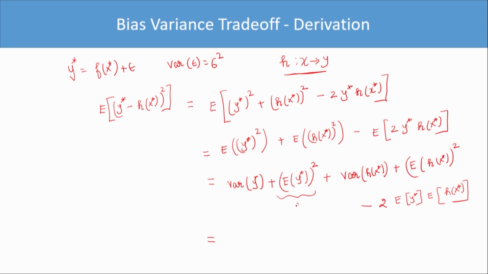You're saying you can do? Exactly. There is an a square term, there is a b square term, there is a minus 2ab term, right? So now you can put all these things together. You can just say this is a minus b squared, right? So what does that give us? The other terms we'll hold on to. So it's variance of y star, this term, variance of h of x star. Now as she says, this is a squared plus b squared minus 2ab, which is a minus b squared, which gives us what?